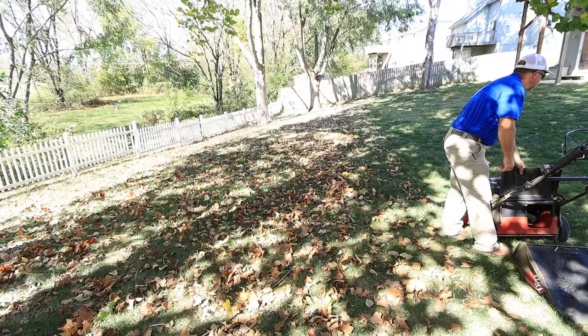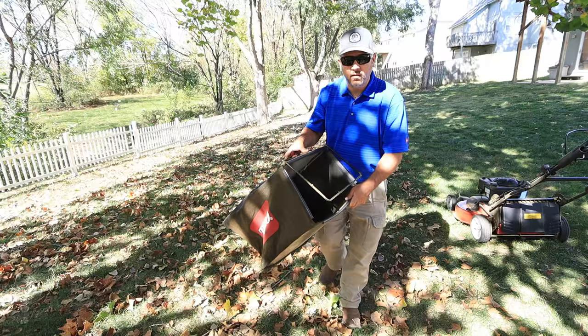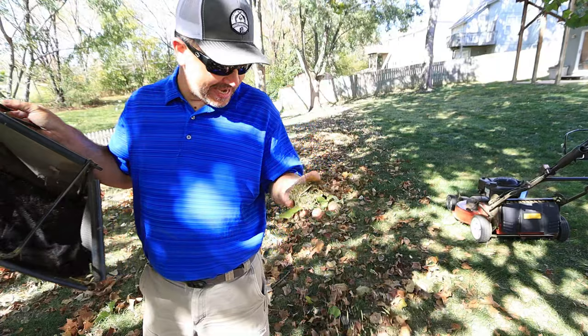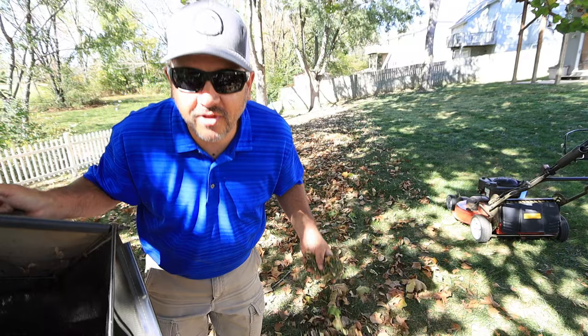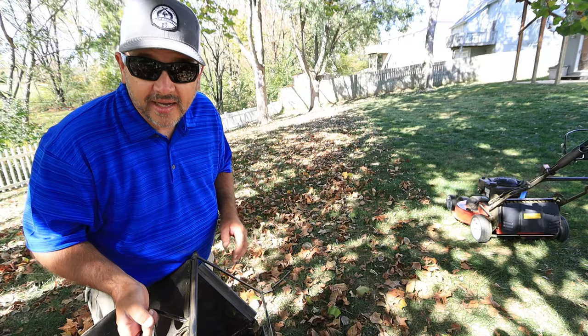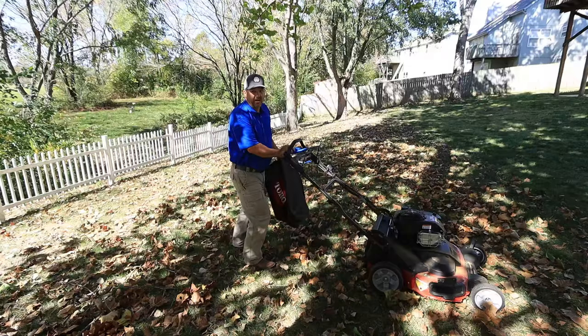Am I on camera doing that? For real? For real? That's all that there is in this bag? Do you guys see how well that cleaned that up? I hope I have the lighting right in here. I really do. That just pulverizes it into dust. Oh, I need to go get a new battery. All right, so that's just a little unbelievable to me.